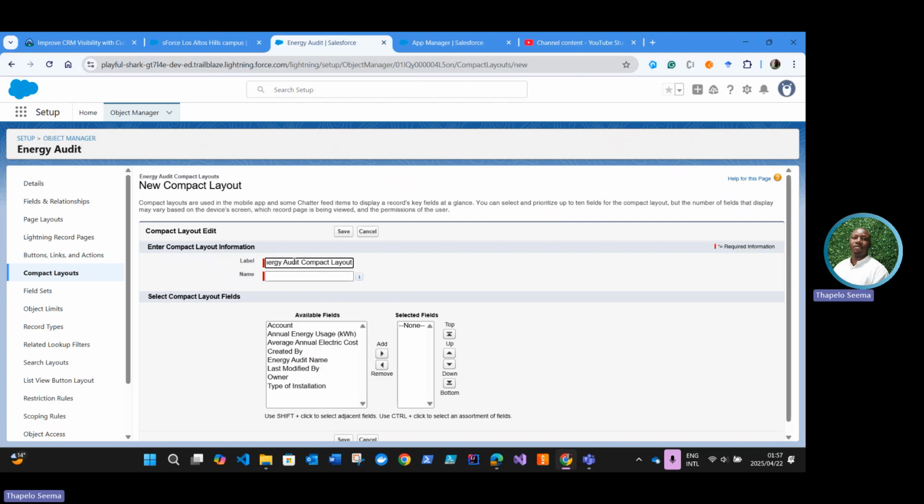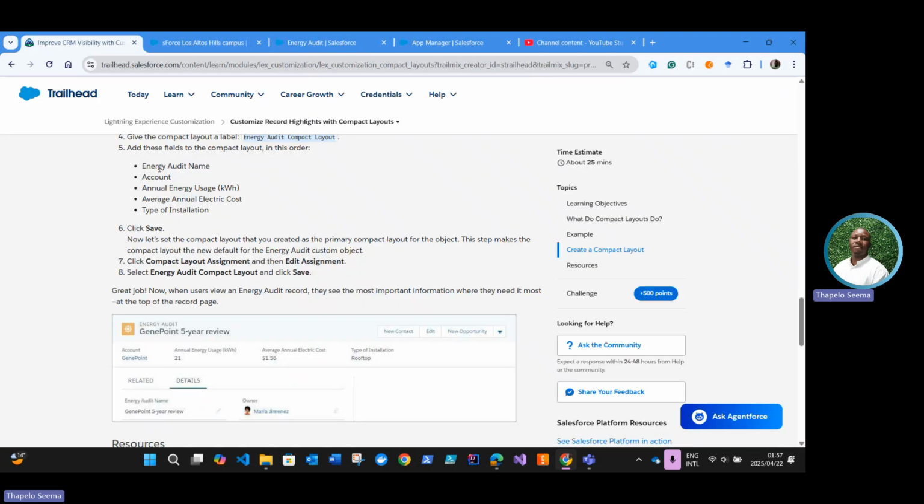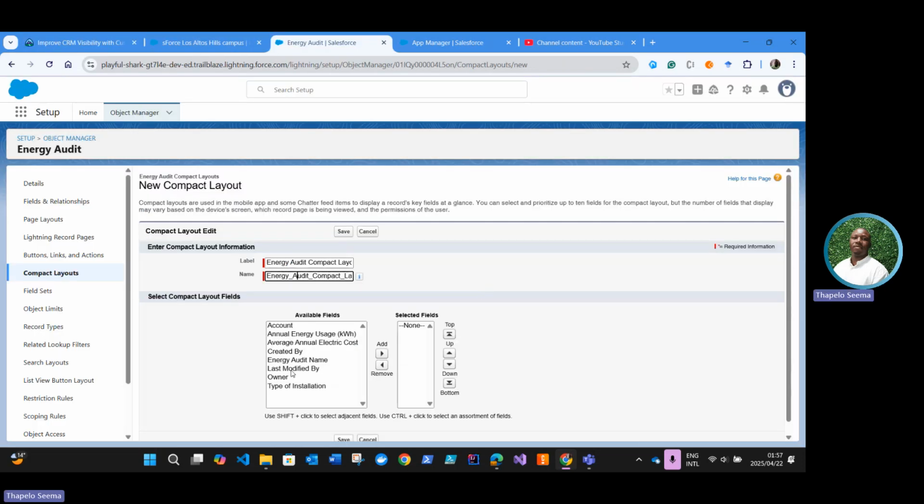I already copied the name. Now the fields that we want to select to appear in this compact layout. Let's see which fields those are. The name, the account, energy usage. We want the name.